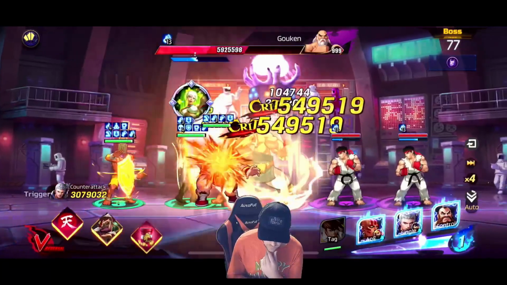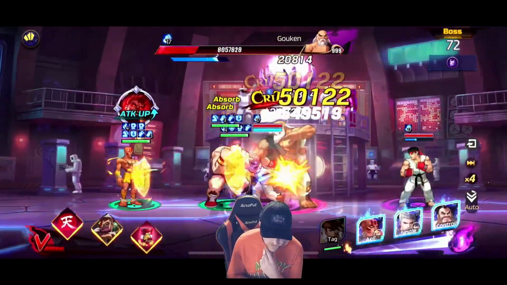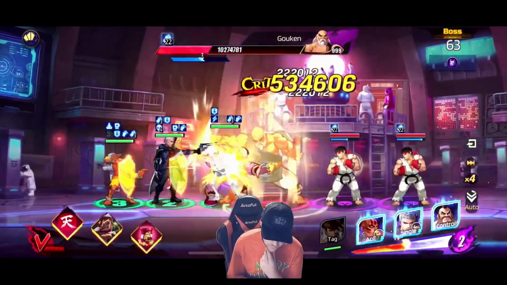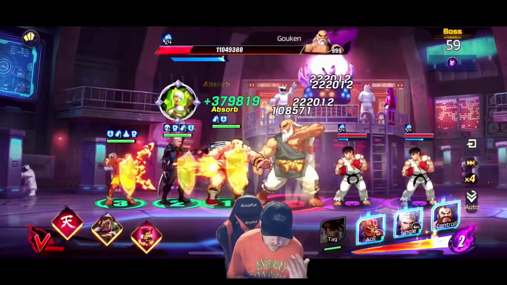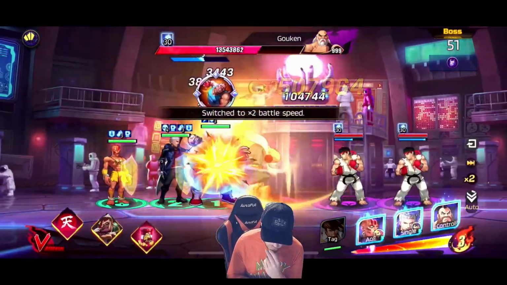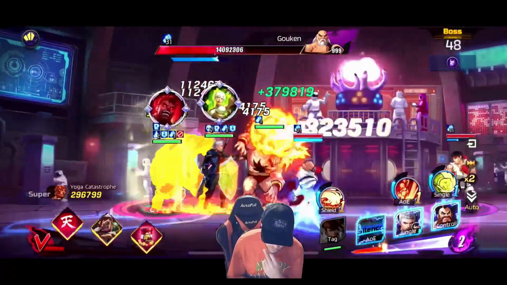Once we've got the super stacks built up, we'll go for 3 this time in case I make another mistake, right? So once we've got 3 super stacks, we'll see if we can just nullify Gouken doing this. Right, so we'll put this to 2. Pop 1 now. Delay, delay, delay.